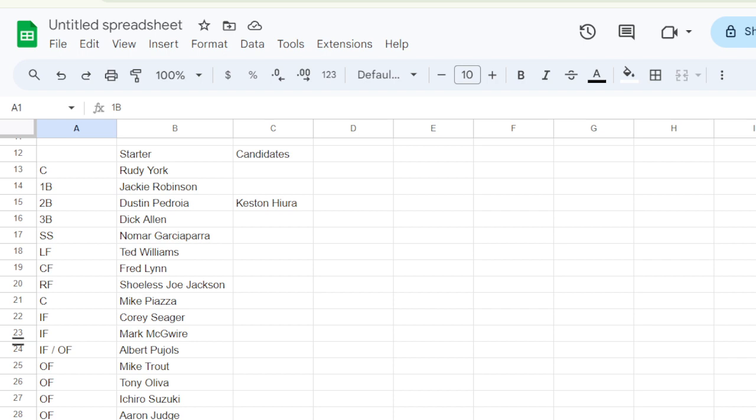The only other thing, so yeah, I'm already having to move people around. Ted Williams had a great rookie season, so I want him on the team. But if I put him in left, then I've got to move Shoeless Joe Jackson around, and then I don't have a spot for Judge. But if we're playing in 2024, we can always start one of them at DH. I'd have to see what their defensive attributes look like in the base game using the editor mode. But I'm kind of leaning towards putting Judge at DH, and then maybe the Lynn Trout platoon, depending on what the splits look like.